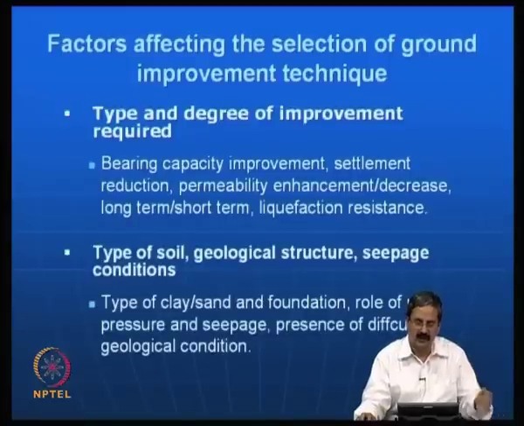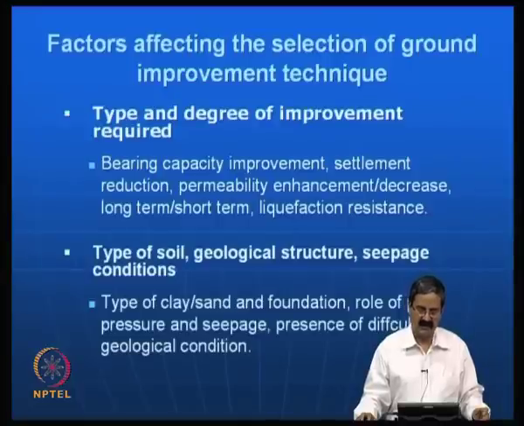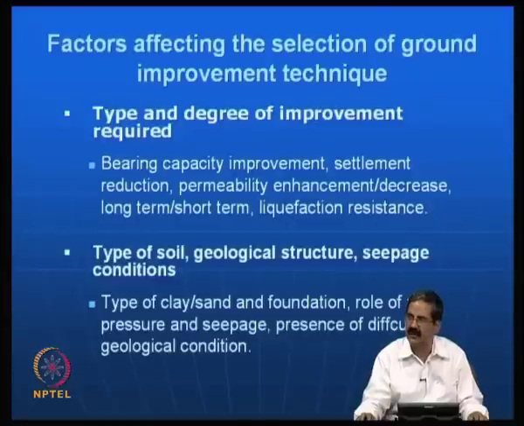Now I would like to draw your attention to the factors that influence the selection of a ground improvement technique. You have seen in the previous slide that there are many techniques for ground improvement, not less than 15 to 20, but then you need to decide what exactly you want. So, we should understand the factors that influence the selection of the technique. It is very important, because for the same purpose you may have 3 or 4 techniques. Say, for example, you want a bearing capacity improvement. Bearing capacity improvement can be obtained by many means: one can use stone columns, reinforced earth, cement slurry injection, or addition of fly ash. So, the factors affecting the selection of improvement are very important.